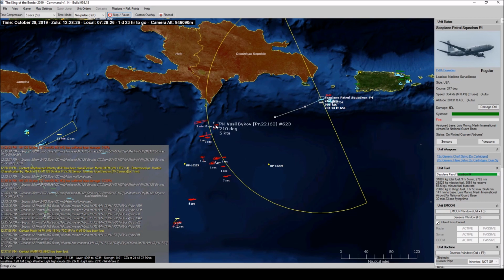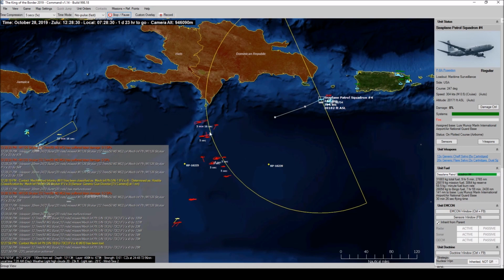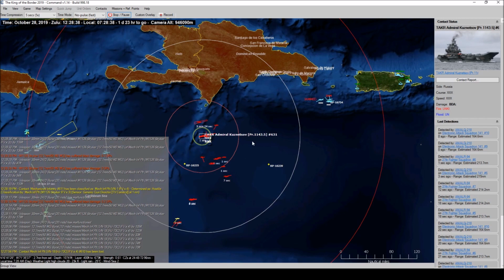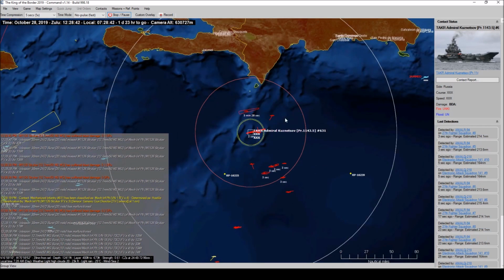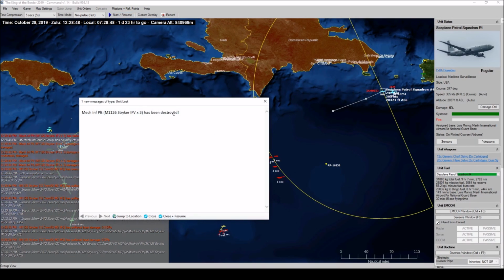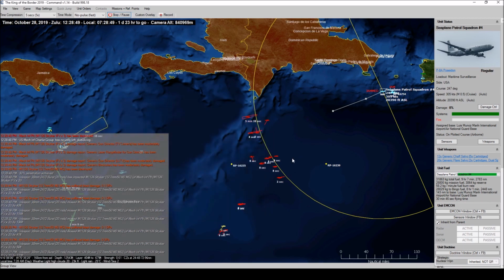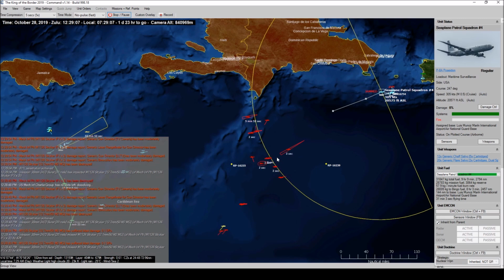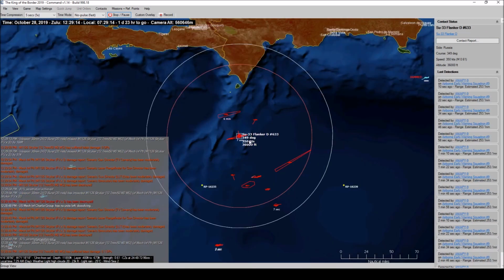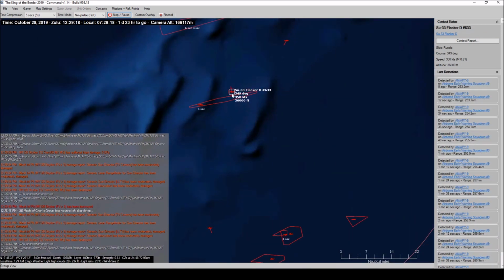Okay, we've got a hard radar contact on the Vasil Bykov. We're almost there on the Kutuzov, or not Kutuzov, the Kuznetsov, sorry. I know too many Russian names, apparently. Get them all mixed up. And another striker's down. We are very close to having a very solid contact here. We've got some Su-33s being launched.